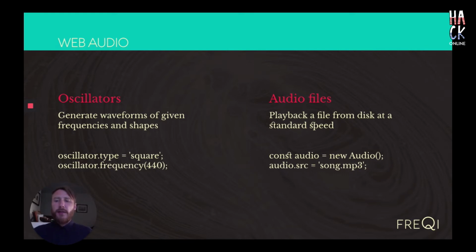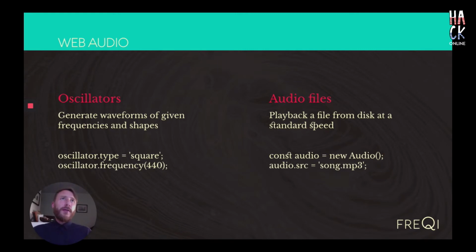So you have oscillators. So these are the things which generate sound, computed sound, and an oscillator essentially can have two key properties really: the shape of the wave. So, for example, a square wave, which is the shape that it's described by. So it's pretty much a square, and the frequency in hertz.